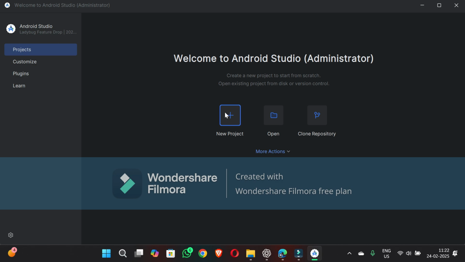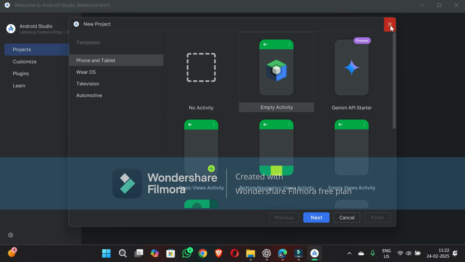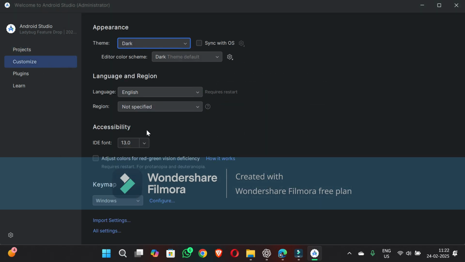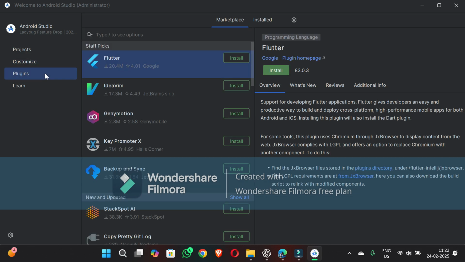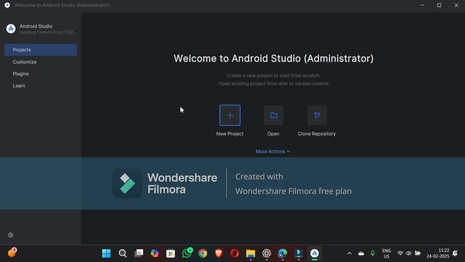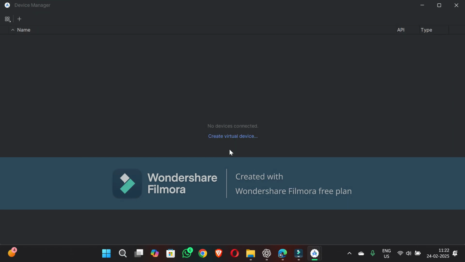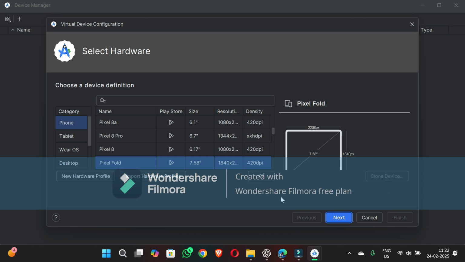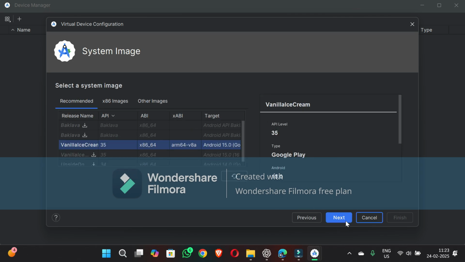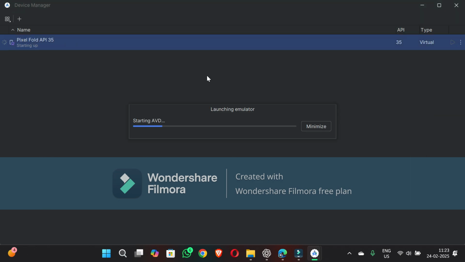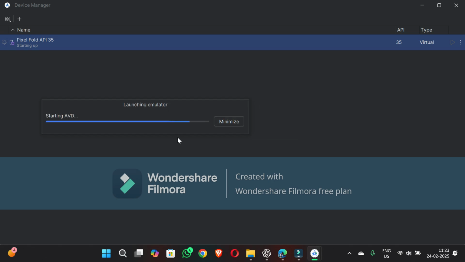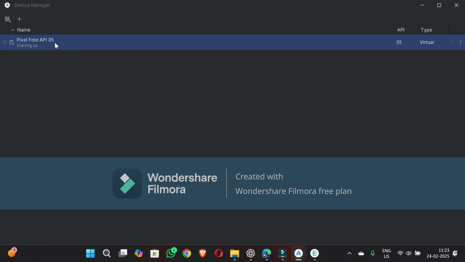We'll create a simple project demo. Let's customize some buttons. This is a virtual device.